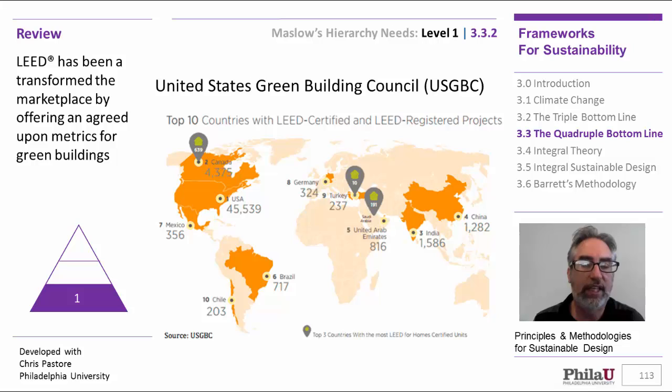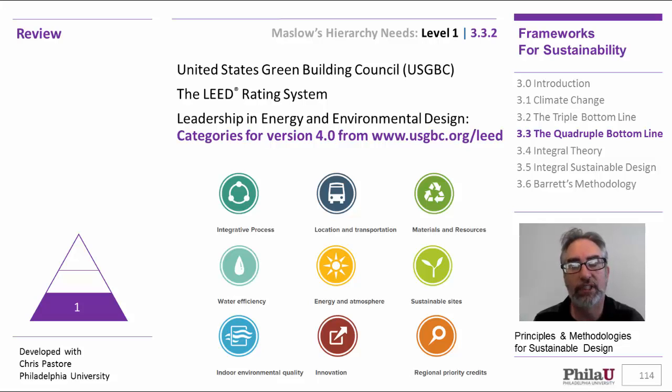And LEED has transformed the marketplace. So not only has it been a nonprofit agenda, but it also has led to a transformation of the marketplace, or a for-profit opportunity for many. And so what USGBC did is they went and did a lot of research and found all kinds of metrics from other environmental groups that could be applied to the green building momentum there. So you see, for example, water efficiency, energy and atmosphere, sustainable sites. These categories are all based on metrics that can be quantitatively understood. So for the first time for designers, architects, landscape architects, etc., there was an accepted metric by which we could all agree to play on the same court, so to speak.